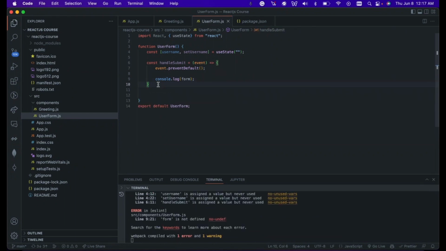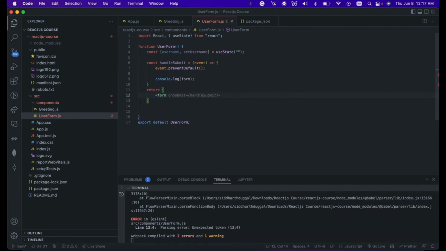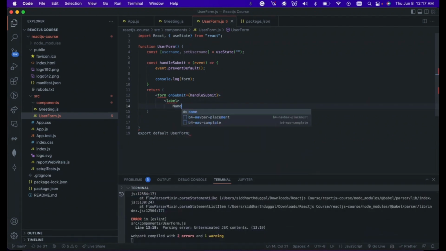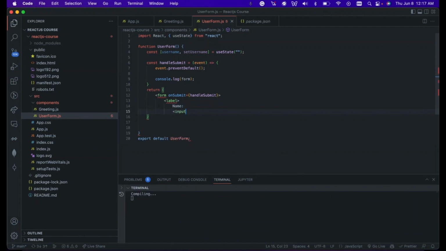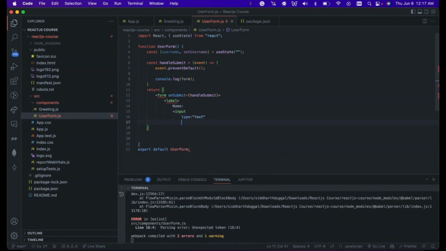And so now that we have our handleSubmit function created, we can go ahead and create a return statement. And it will include the function call, a label, and name, input. We can set the type as text, the value to the username, and then we can go ahead and make it so that it calls our React hook.